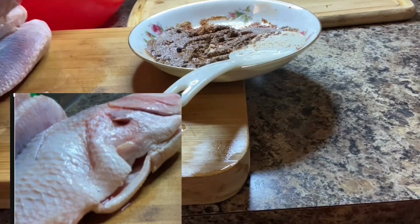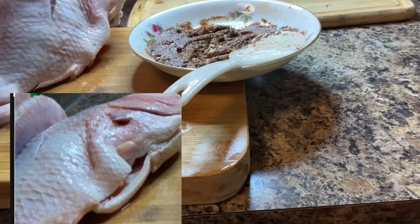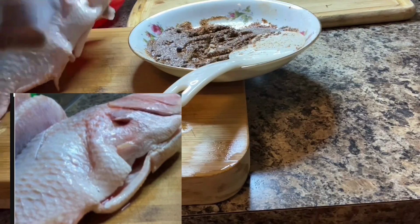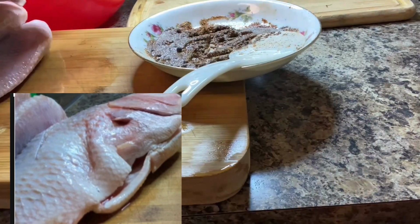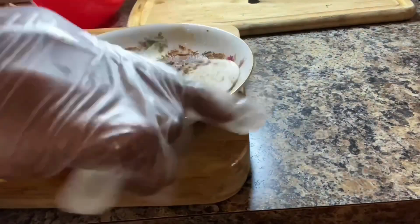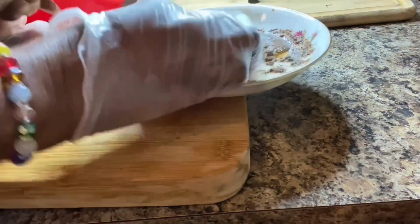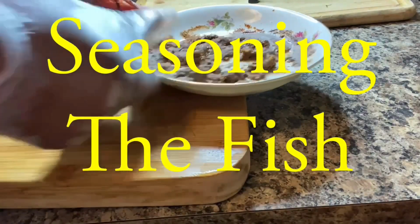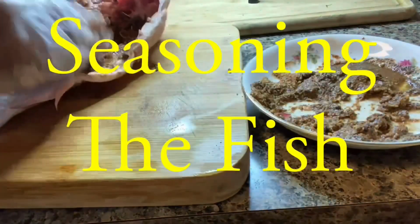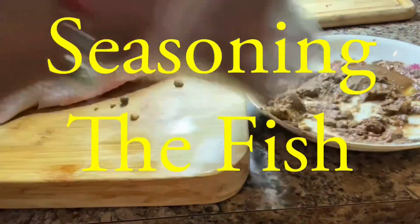So after cleaning up the fish and cutting off all the fin, I slice it right here on both sides, so I can put some of the seasoning in it, and also when it is cooking, so it can cook all the way through. So now I'm gonna put my hand on this because it's not like I'm gonna use it to do anything else. I'm gonna use all of it to season this fish, okay? So I season the fish inside out.